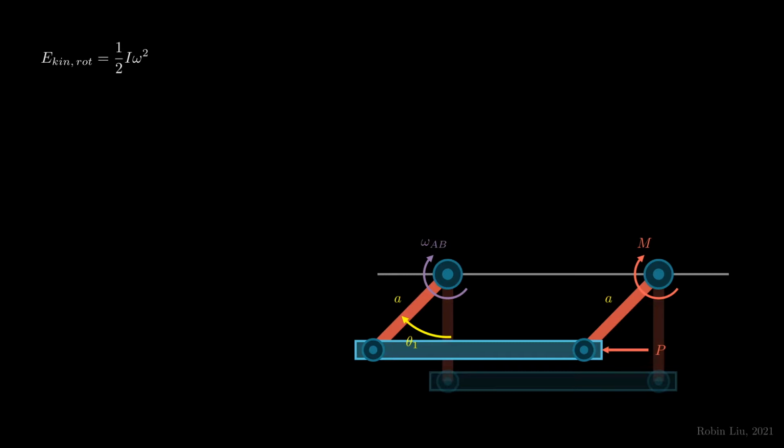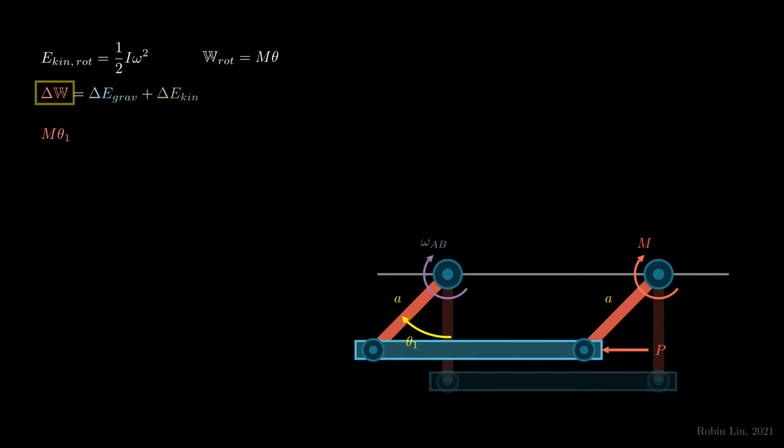If the object is rotating about a fixed point, it's best to use the fixed point as the reference for the moment of inertia. Otherwise, use the center of mass of the object. Just like how the work done by a force is equal to the force times the distance, the work done by a moment is equal to the moment times the angle. I'm using this fancy W for work since the problem already uses W for weight. We can use the same work energy equation as before.